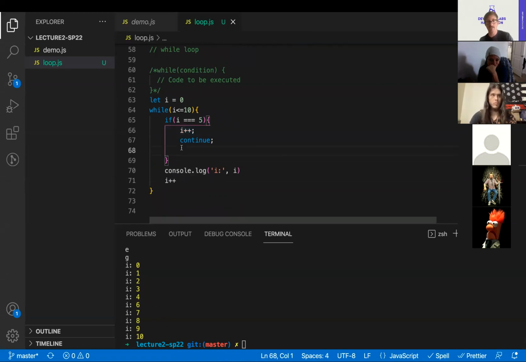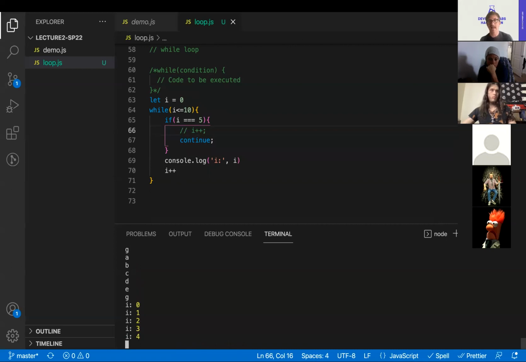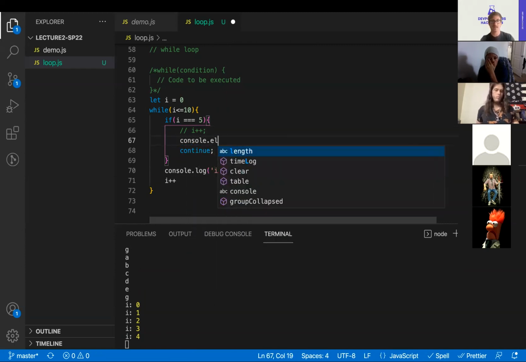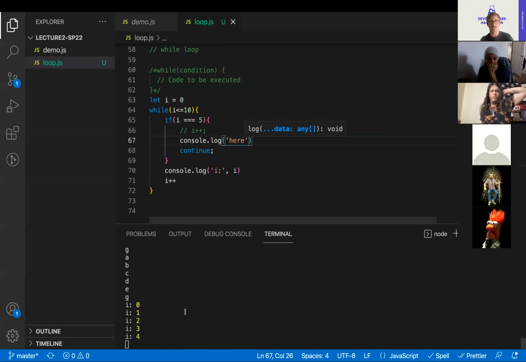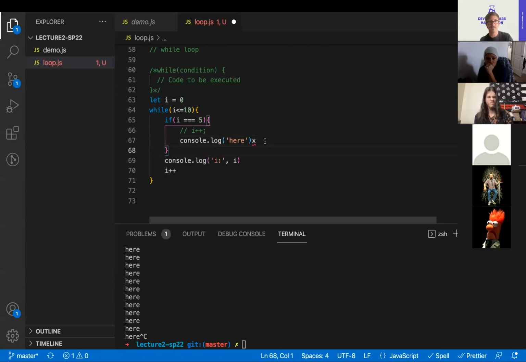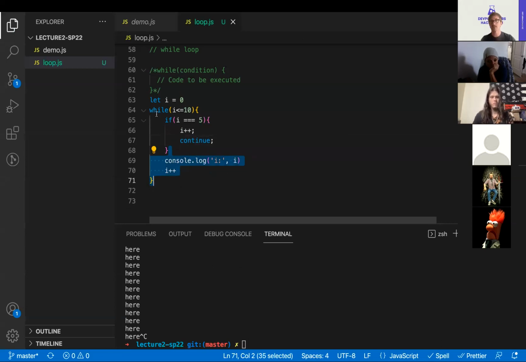So it kind of skips over, like it kind of breaks out of the loop, but it goes back into it. So if I don't have the I++ here, what's happening is I'm actually stuck again in an infinite loop where I is 5, and I'm just saying, hey, continue. I could put a console.log to show it here. So there's that infinite loop. I'm getting stuck here. If I want to use this continue, that's all the continue does. This is more, I just want to show what the continue is doing. It will continue the loop, but it won't do any of the code below it. It just says, okay, let's go back to the loop and start over.